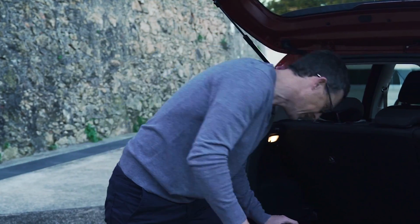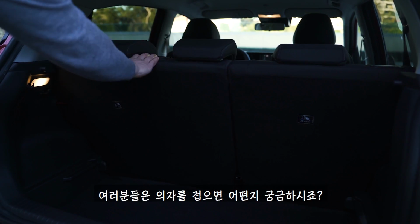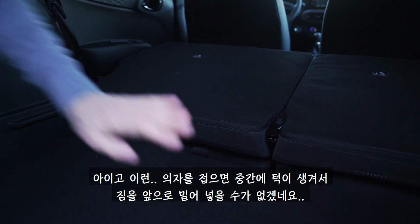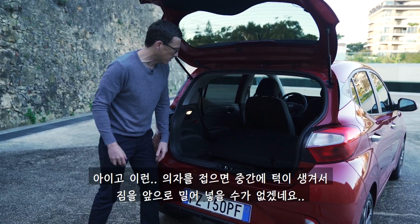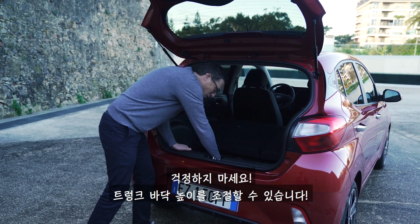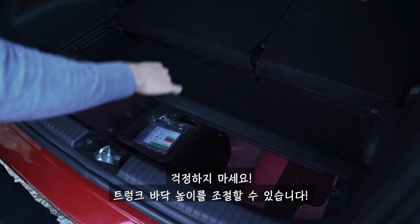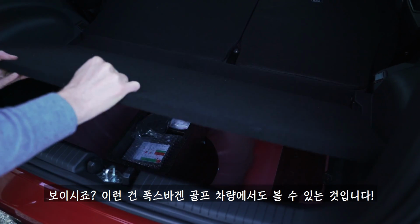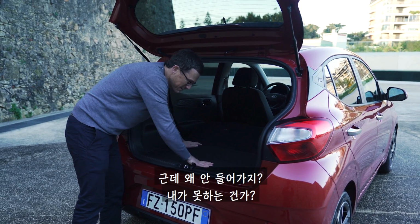Oh, yeah. But you're probably wondering what happens when you fold the seats down. Oh no, look, there's a huge ridge. How am I going to slide things right to the front of the car? Although, look, I can pretty much reach the front of the car from here. Don't worry, you get an adjustable boot floor. Look, like on something such as a Volkswagen Golf. Come on. The question is, can I fit it?